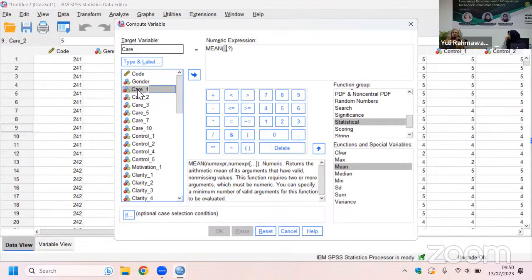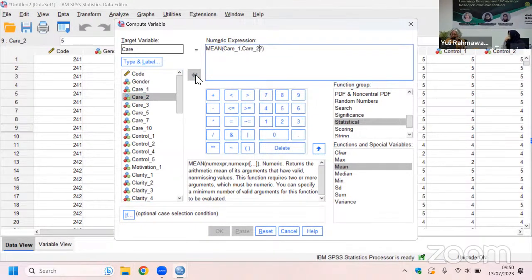So you will transfer one question at a time in the numeric expression, which is care 1. And then I move it like this. Every item has to be separated by a comma. I put a comma and remove the question mark.